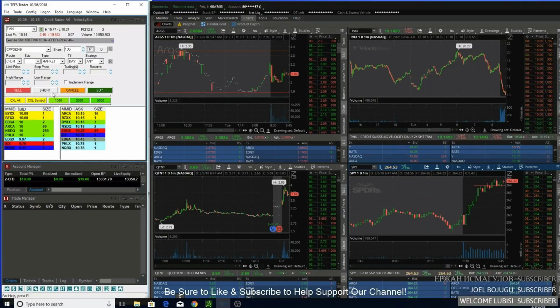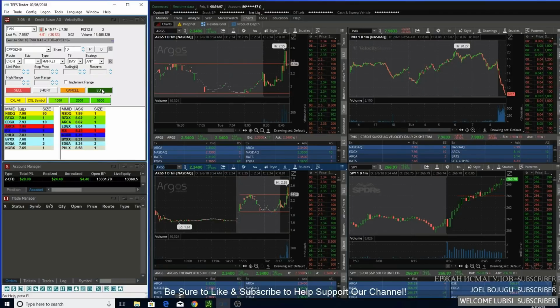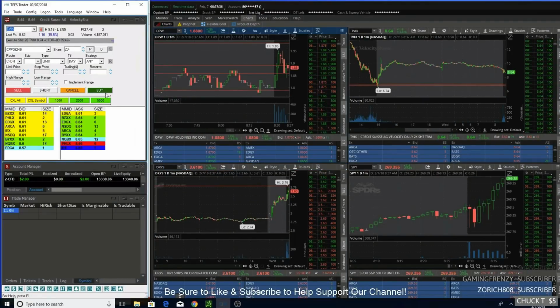I've been using a new strategy using the SPY and the TVIX. The TVIX is an ETN, and it does the opposite of what the SPY does most of the time. With this new strategy, I would basically wait for some really big swings in the SPY. For instance, if the SPY pushed up in a really big way, I would short the TVIX. And if the SPY washed out in a big way, I would buy, going long on the TVIX.